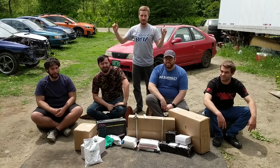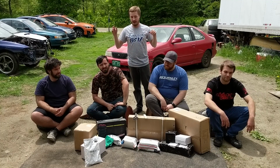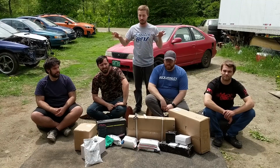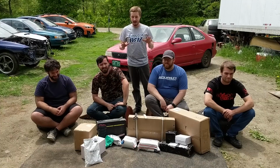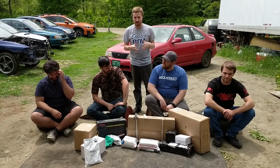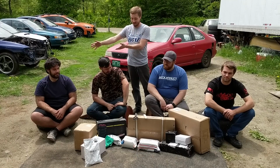So what I'm going to do is have people pick out boxes and unbox them. They're going to open it, say what it is if they know, and roughly put them in order of self-professed car knowledge. Then they're all going to guess a price and I'm going to tell them what it actually costs. Since it is $500 max to spend on the turbo, if you add it all up, it should be $500 more or less. We're going to start with Tito.